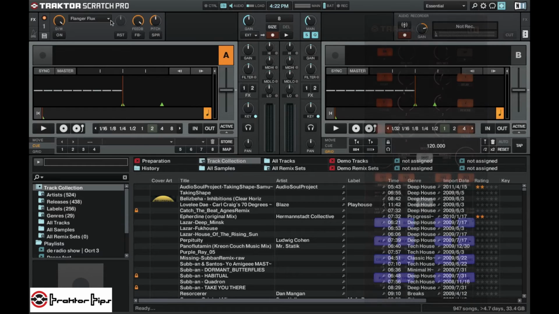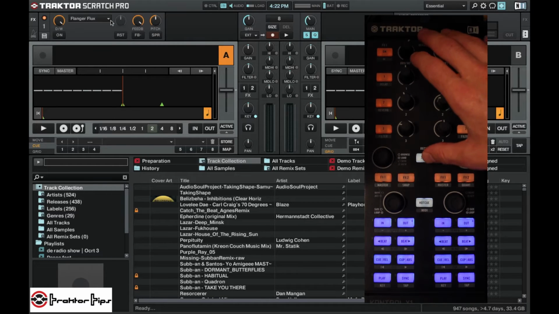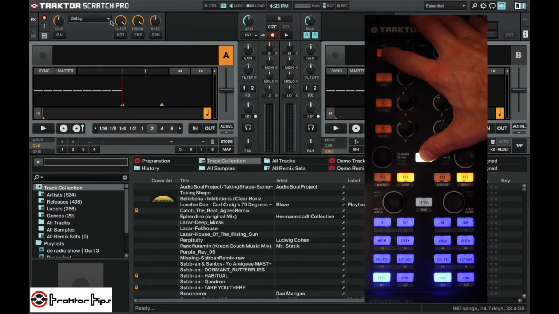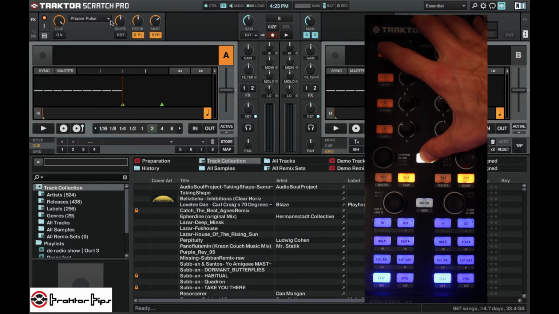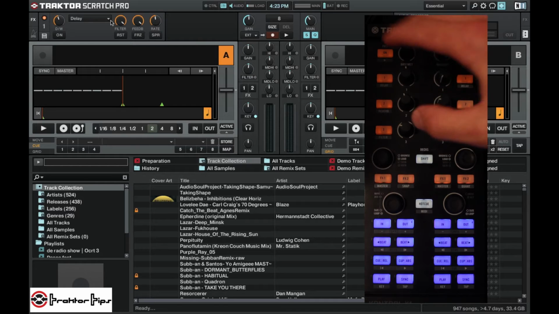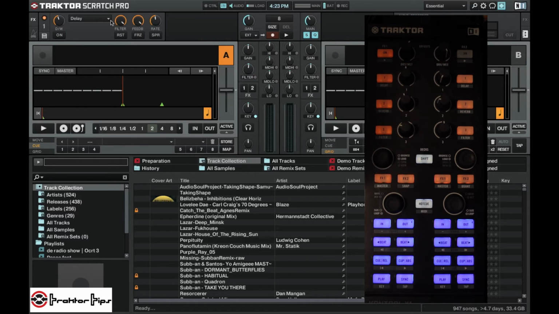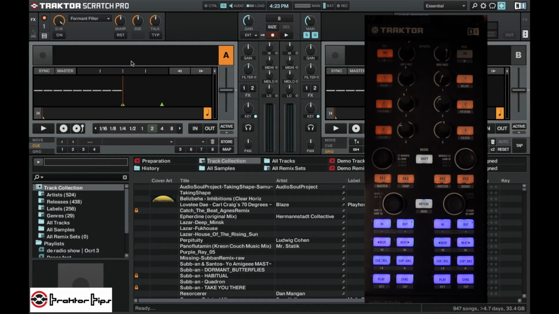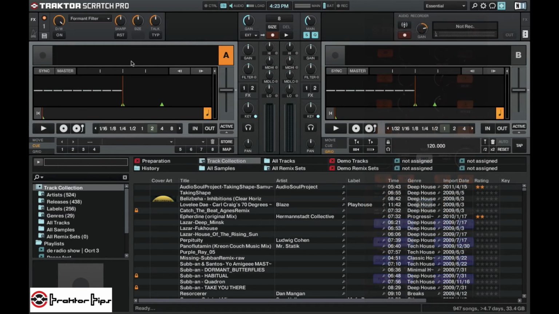If you're using the X1, the shift and the button up here will switch those effects through, and you'll just sort of browse through every effect. If you're wanting to do this while you're on the fly and DJing live, there's quite a few effects to go through, so it can be quite a process to get to the next one, other than just clicking the mouse and dragging to whichever effect you want. So to keep it simple, there's probably only a few effects that you really use.